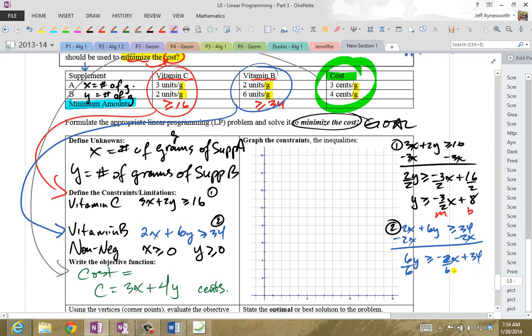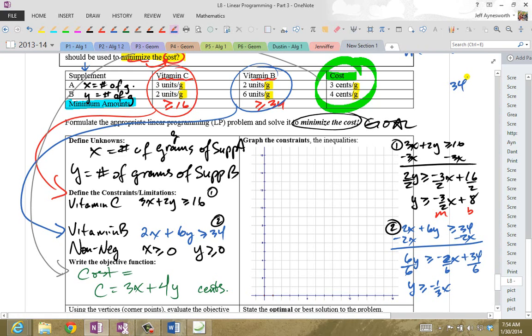So divide everything through by 6. So y is greater than or equal to negative 2 sixths. What's that reduced? Negative 1/3. Very good. So negative 1/3 x. Now, 6 doesn't divide evenly into 34, so we're going to get a fraction, so we'll just go with the flow. 6 divides into 34 5 times, and 5 times 6 is 30, so we have a remainder of 4. So who sees in their mind 5 and 4/6? But what's that reduced? 5 and 2/3. So we got to simplify our fraction.